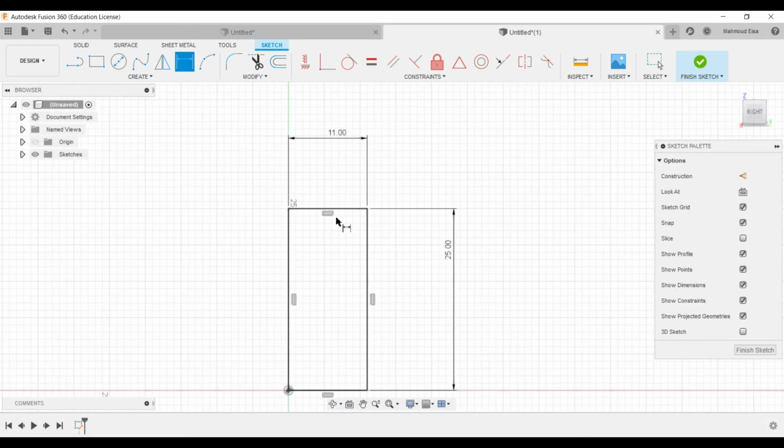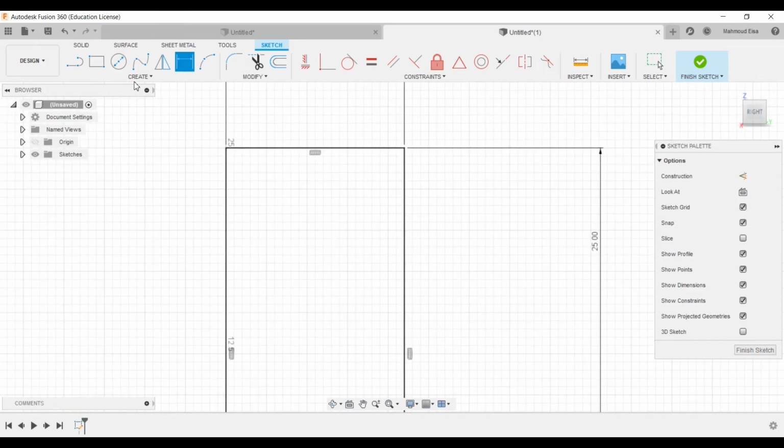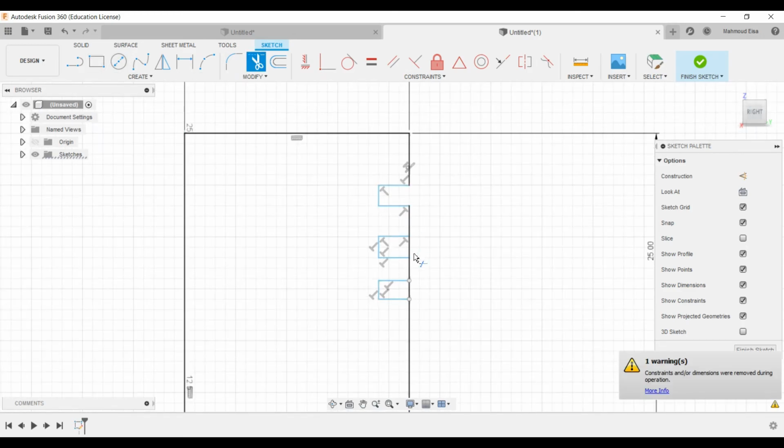Okay, and now what we need to do, we just need to create some piston ring seats, where the piston ring sits in the groove, some grooves basically. So we need to go to line. I'm just going to roughly land it there, just like that. Okay, we'll do a trim. We'll go here and trim that, and then trim that one.